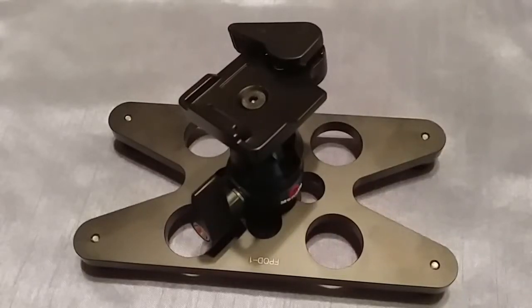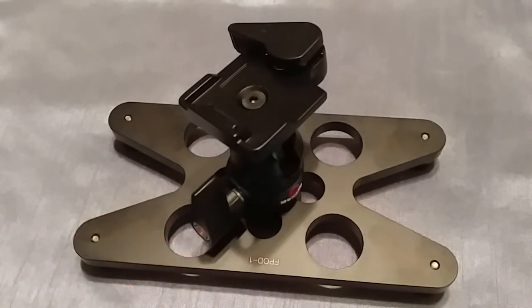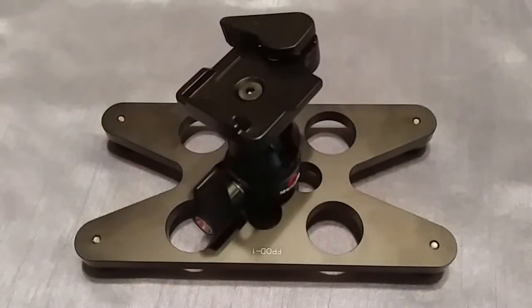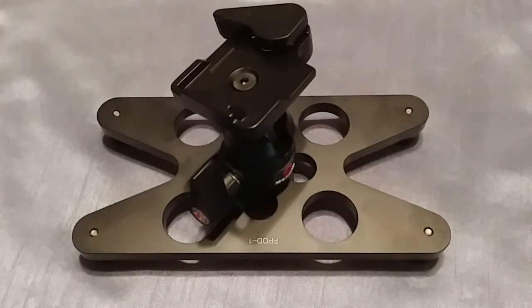Hey, it's PM Designs. If you watched the vlog I did about a week ago, I was mentioning that I was looking at making my own version of the platypod — or rather assembling my variation of it — basically just a low-angle tabletop style tripod or camera support. So this is what I've come up with: I bought two different things on Amazon, attached them together, and this is what we have.